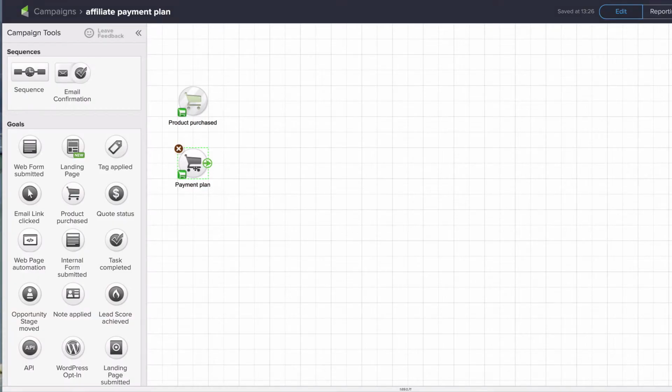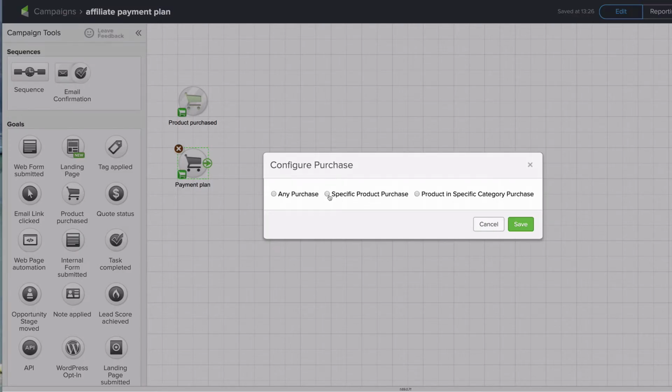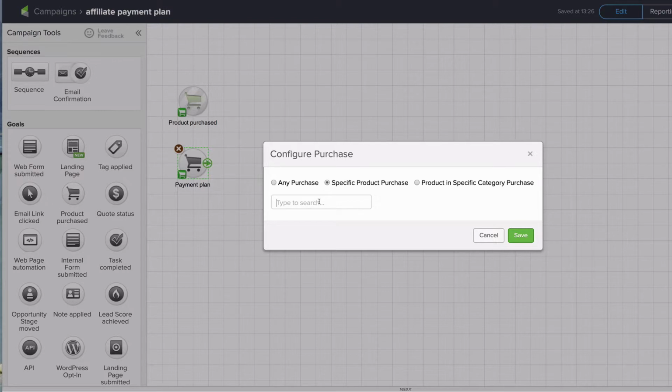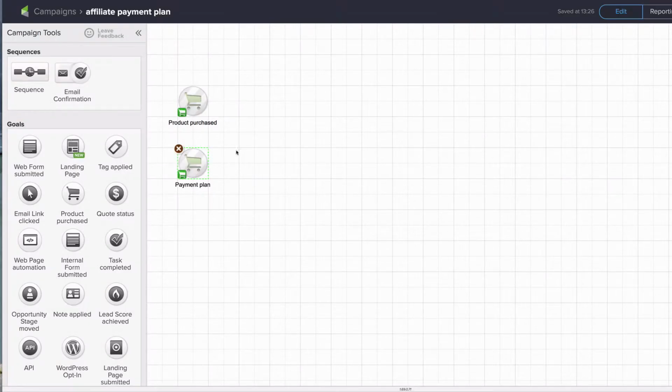So for the payment plan purchase, I have to set up a specific product that is the payment plan. If we have a look at this particular product, the 4 times $297, that's the one I want to deal with here. So 4 times $297 in there, and this was the $997 payment in full here.